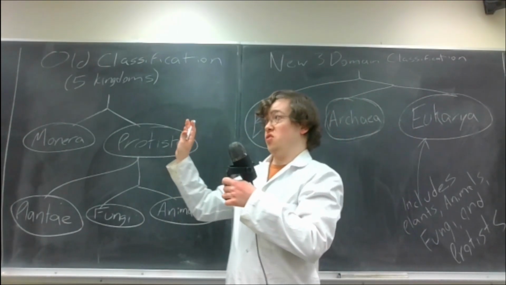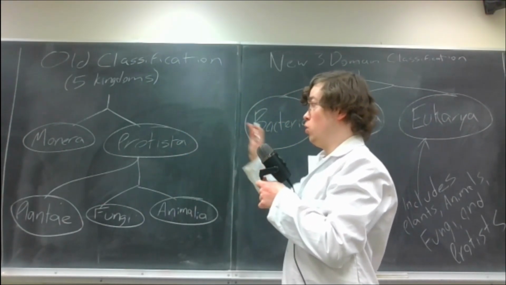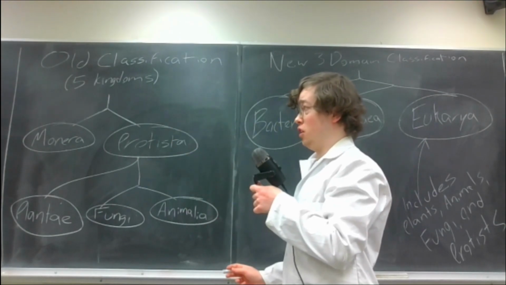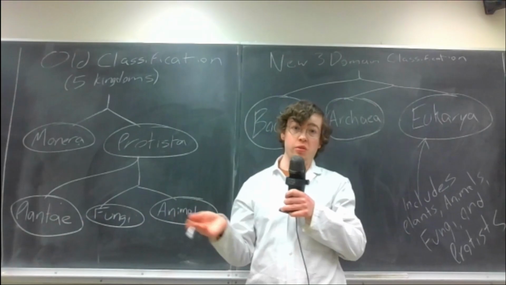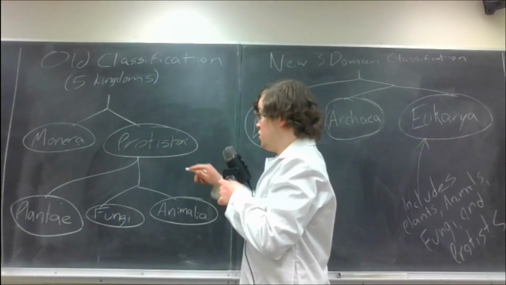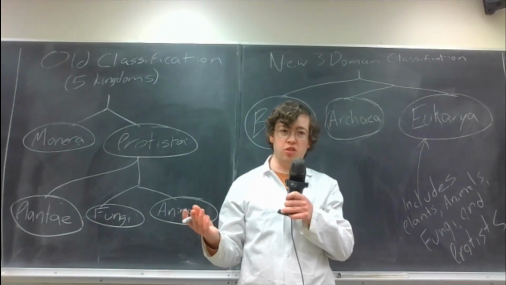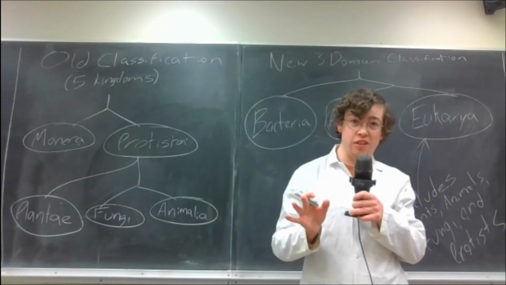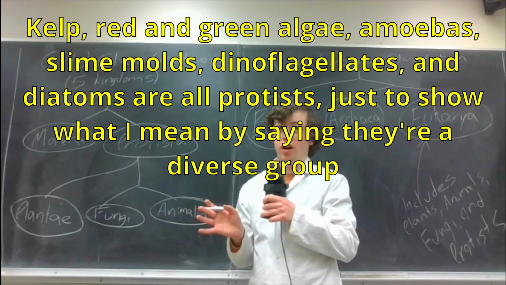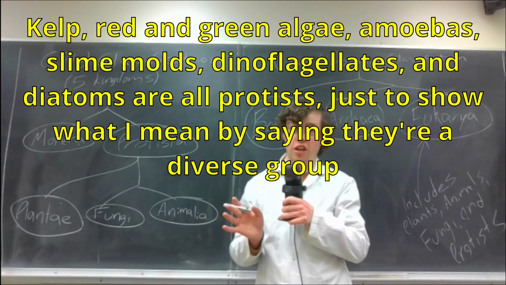Basically, in this system, we classified all known living organisms into 5 separate kingdoms. These kingdoms included Monera, which basically includes bacteria and archaea, Protista, which includes protists, which by and large are mostly unicellular organisms that aren't bacteria, but well, there's quite a lot of variety. They include basically most algae and stuff like that.